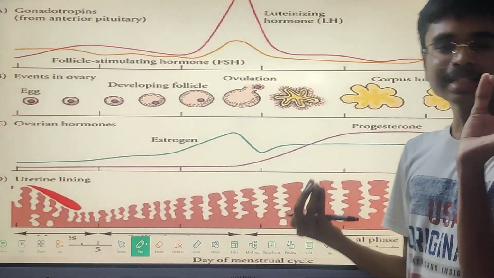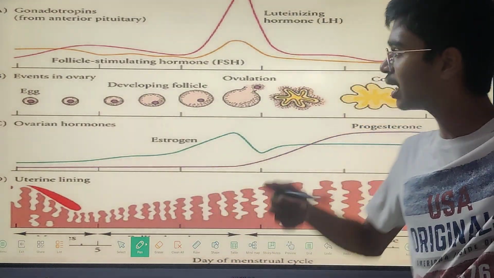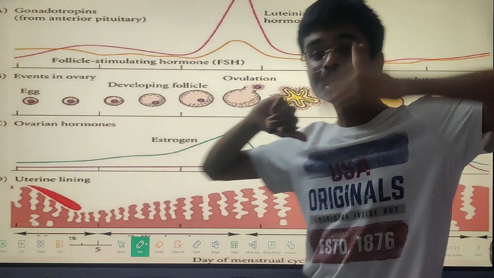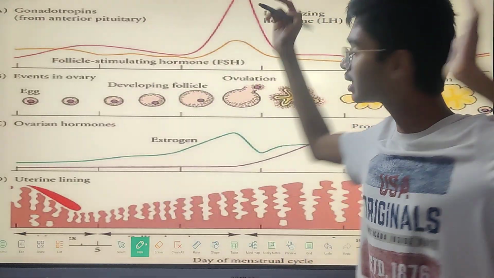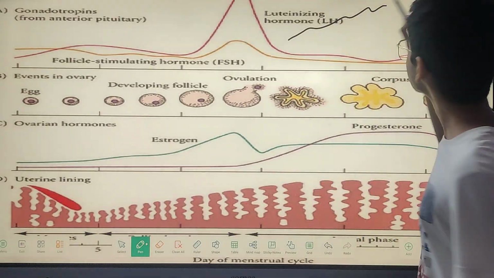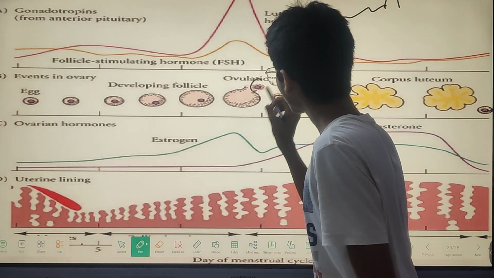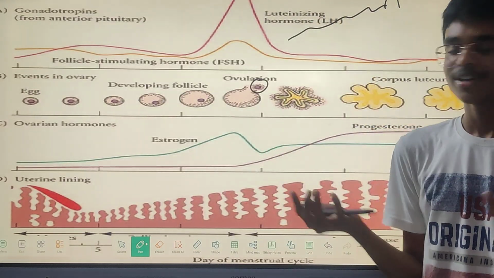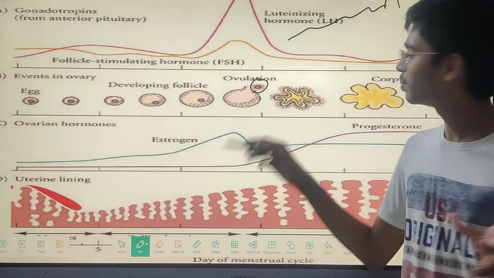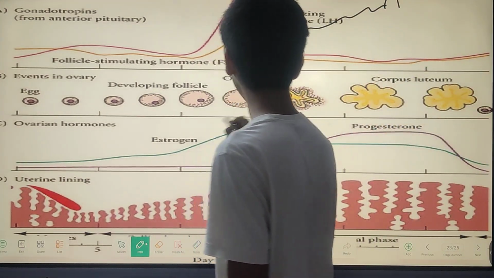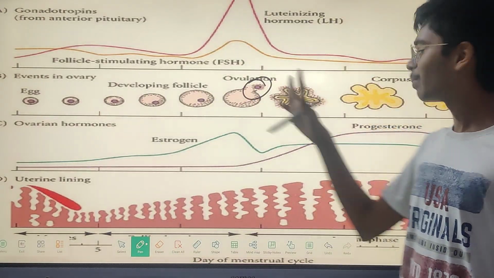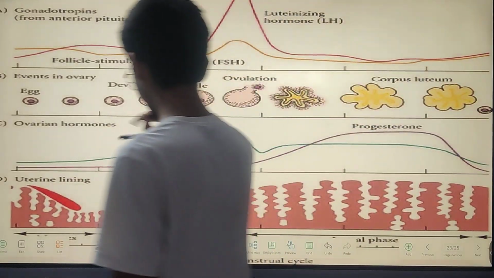And exactly at the time of ovulation, what it needs is a sudden surge, a sudden increase in both LH and FSH hormones. Because of this sudden increase only, ovulation will happen. If this increase is not there, then ovulation will not happen. If it's just slowly increasing, then nothing will happen. There is a sudden increase so that there will be a burst in the tertiary follicle, the Graafian follicle, and then the secondary oocyte will come out.